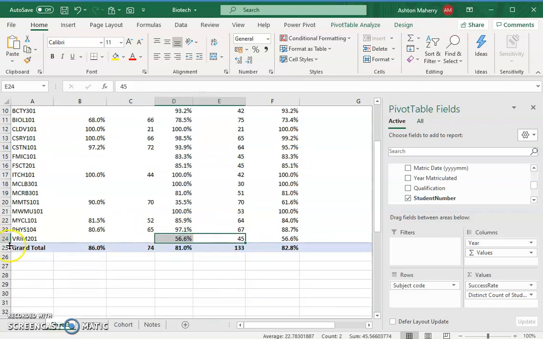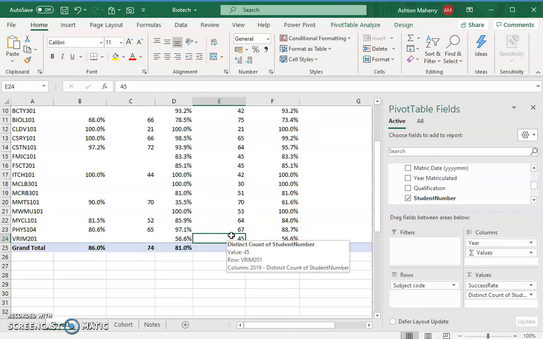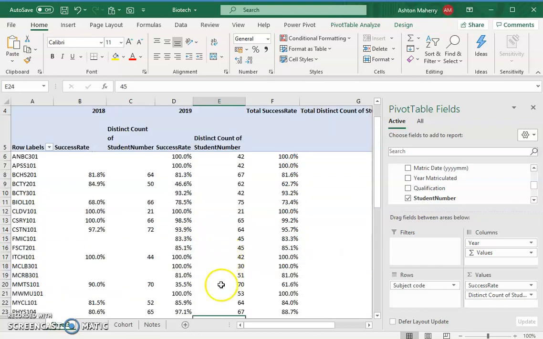Even this one over here, still 45 students enrolled for the module, but only a success rate and a pass rate of 56%. Quite concerning that some of these are so low.